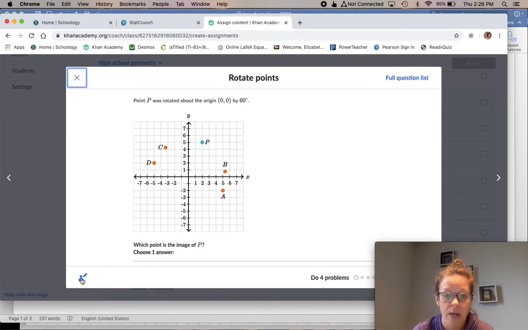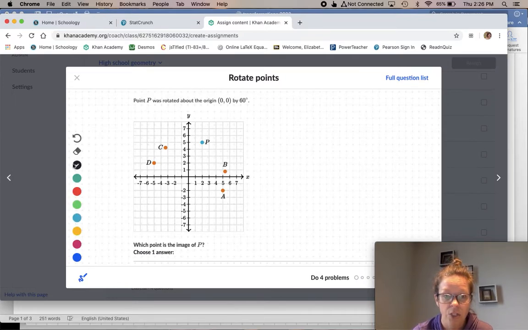Now, I think it's best or easiest to measure if I use the drawing tool here, and I'm not great with it, but I'm going to connect the center to the point. And then what I want to do is figure out which one of these points is 60 degrees away from P. Now remember, positive angles are measured in a counterclockwise direction. So I'm thinking about going this way is my counterclockwise direction. So if I'm going 60, I know it's going to be one of these 2 points over here because I'm heading this way, and 60 degrees is not that big of an angle.